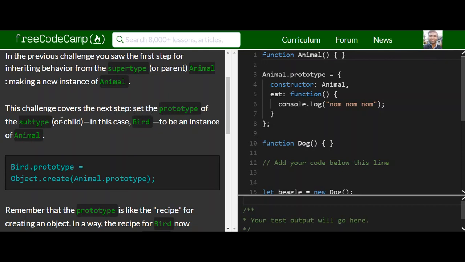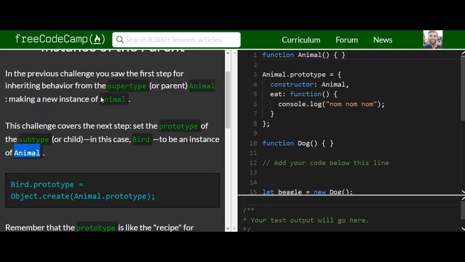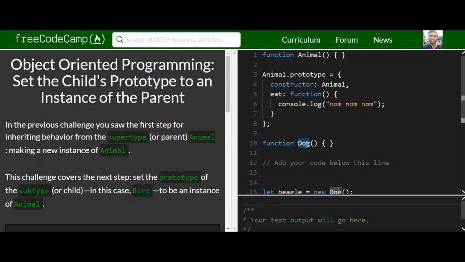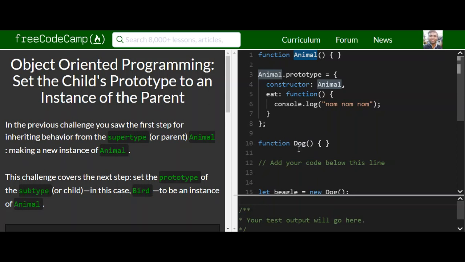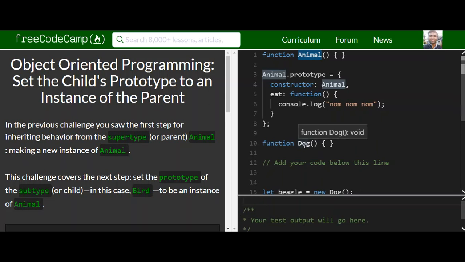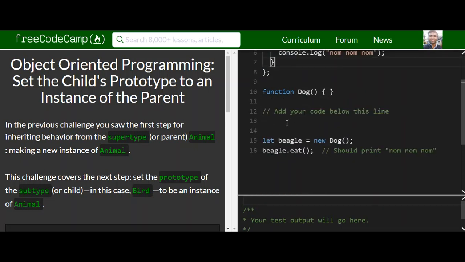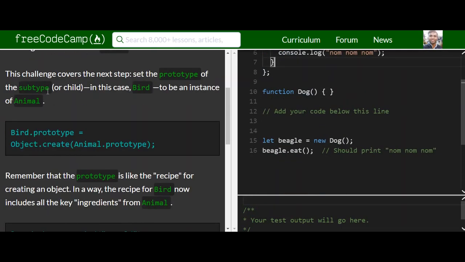Set the prototype of the subtype, or child, in this case a bird, to be an instance of the animal. So before we did the child inheriting from the parents, and now we're going to do the opposite. So we're going to set the child's prototype to be an instance of the parent.